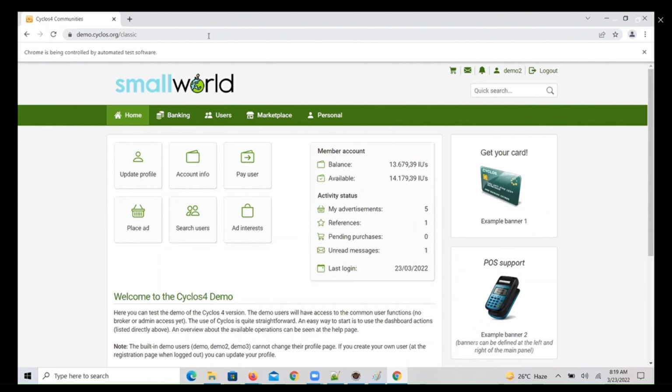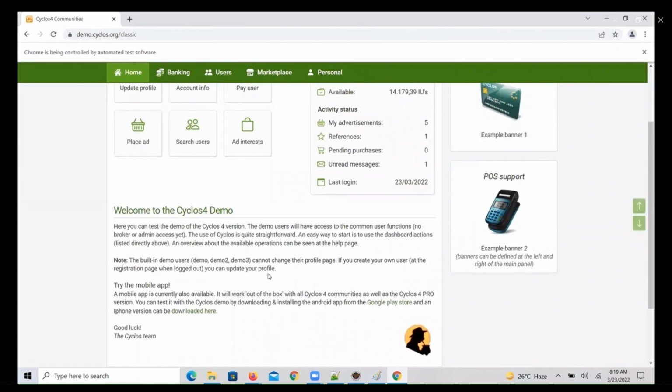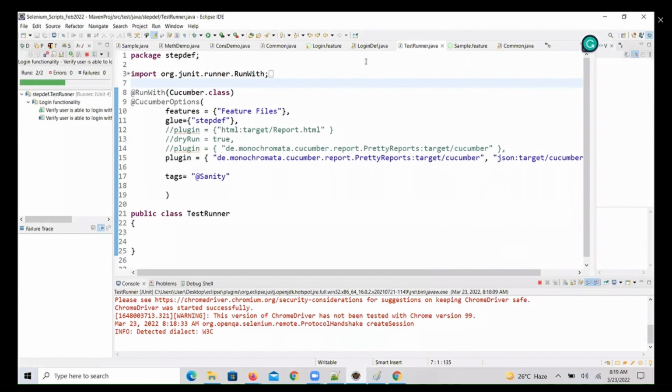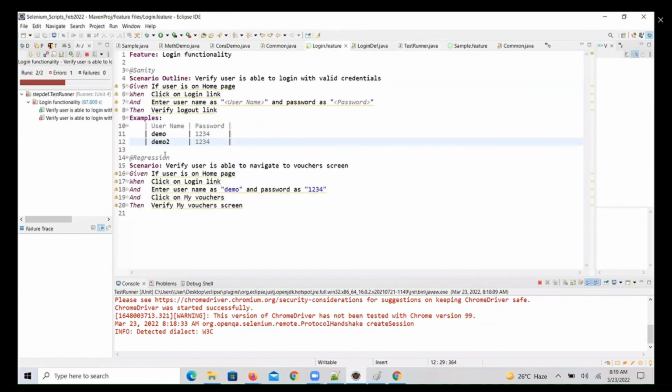Okay, this should fail. Why? Because here I have uncommented the logout, right? In my example, it should fail, because I gave the verify logout trigger differently and the logout link is different in demo 2. Let's see whether it fails or not. Let's go with the code. Yes, it failed.